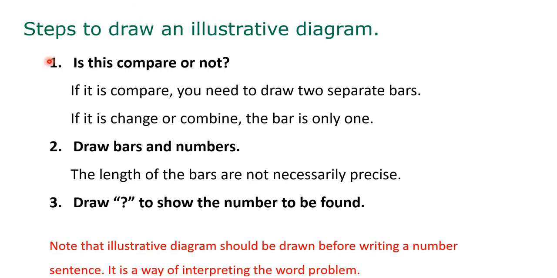The following are steps on how to draw the bar diagrams. Firstly, when you draw the diagrams, you need to check whether the word problem is a compare or not. If it is compare, you need to draw two separate bars. And if it is a change or a combine, you draw one bar.